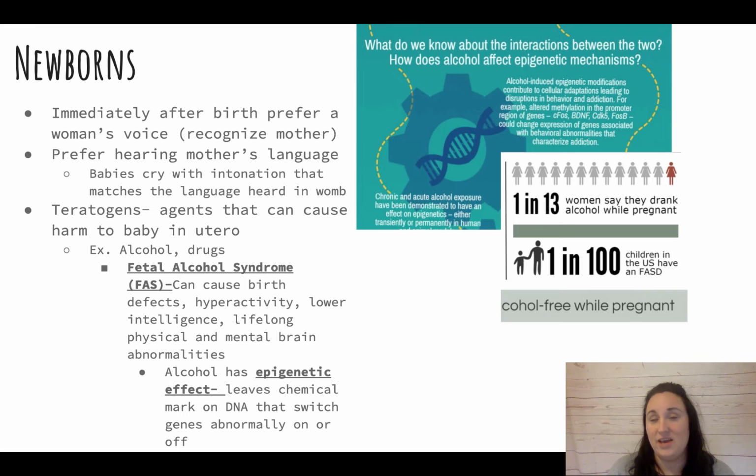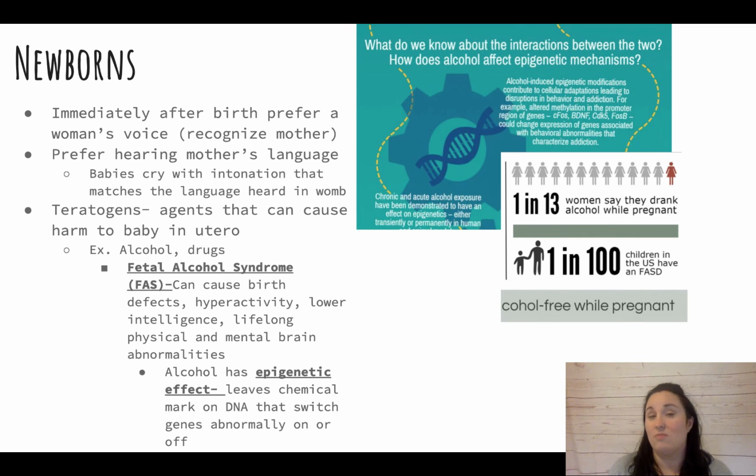Teratogens, these are anything that can cause harm to the baby in utero. So this could be drugs, it could be alcohol, it could be the amount of mercury in their system from certain fish that they're eating. The placenta tries to screen these things out, but some things it can't really do that with. So if a mother is consuming alcohol regularly when pregnant, the baby can develop fetal alcohol syndrome. And this can cause some serious birth defects. It can cause physical abnormalities, cognitive ones, and it's a lifelong issue that that child will have to deal with.